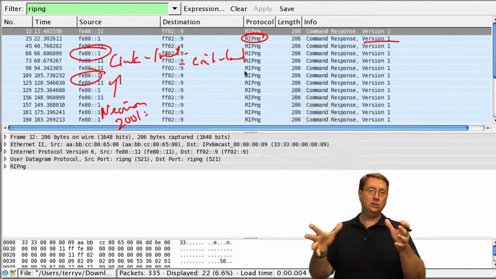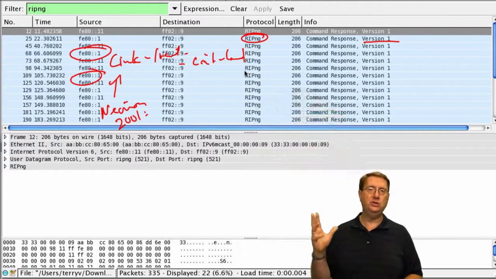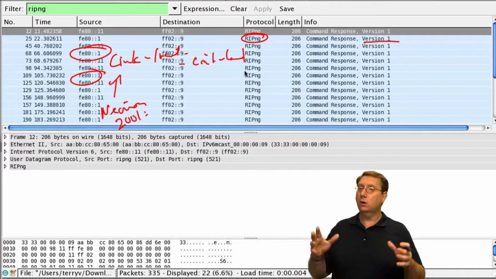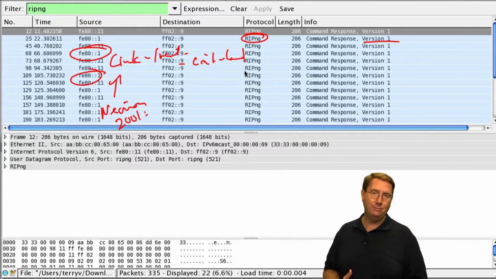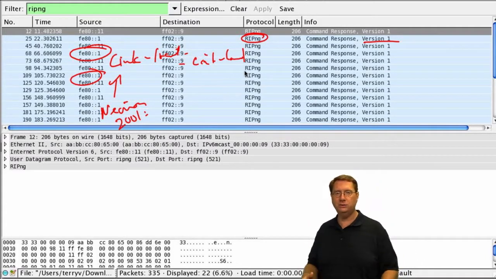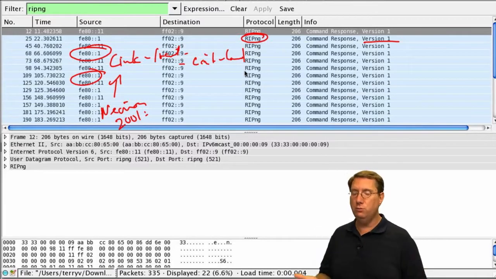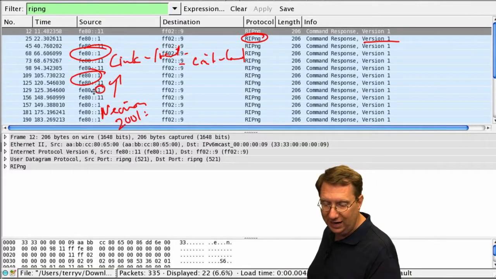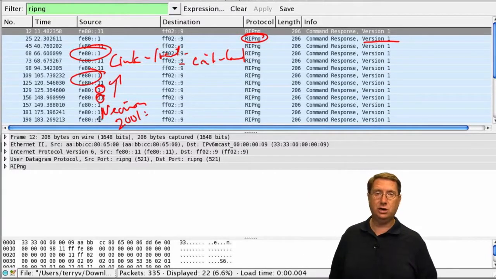So these are going to be the addresses that we use to do our peering relationships, or we're going to use as the sources for our updates. We're going to find, when we look at EIGRP and OSPF, we're going to form our neighbor relationships using these link local addresses, which is why they're so important, and which is why I like to make certain that those addresses are in a human readable format. For instance, I can look here and say this is R1, this is R11. That's the reason I structure them this way.